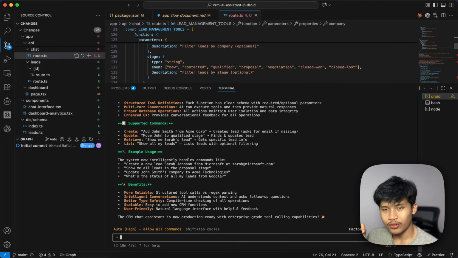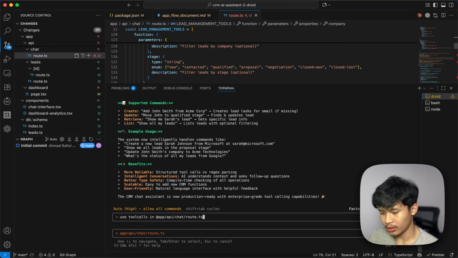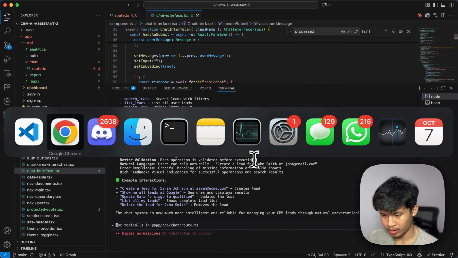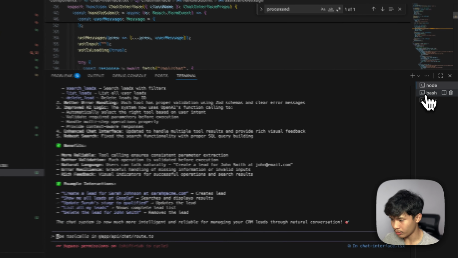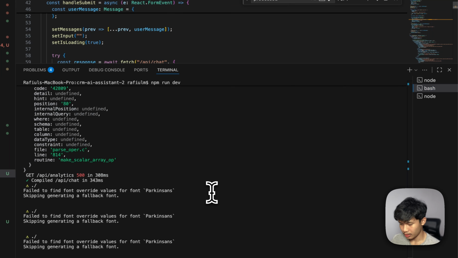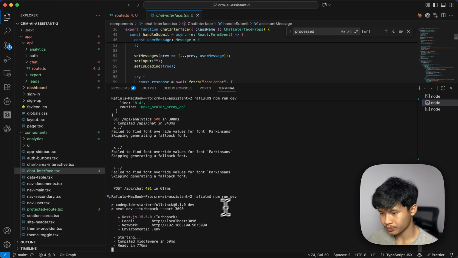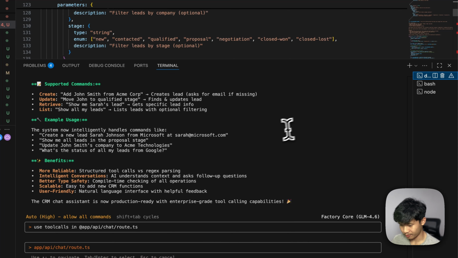I did a few prompts. Actually, it was just one prompt, just fixing the tool calls on both chats, because I think there was an issue there. And it seems that it is corrected now. Let me just rerun the Next.js dev server, not the database. And we'll see here. Yep, this is the one for Droid. Okay, so it's already running, I think it's running in the background.